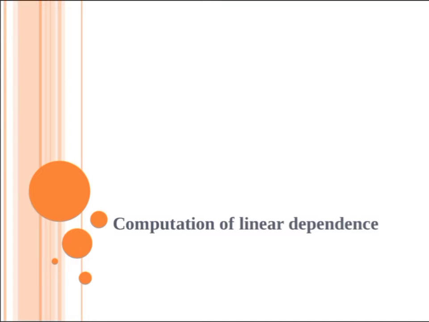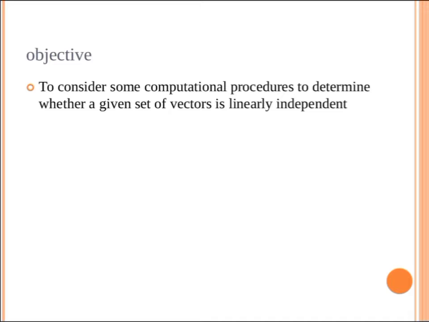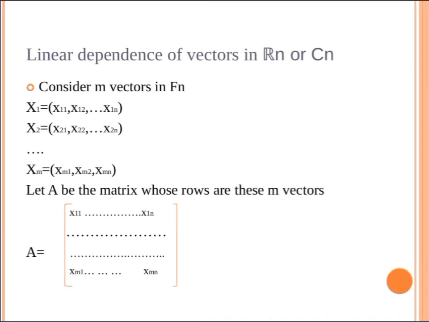Back. Today we will see the computation of linear dependence. Our objective is to consider some computational procedures to determine whether a given set of vectors is linearly independent or dependent. So first we will see the linear dependence of vectors in the set of real numbers or complex numbers.